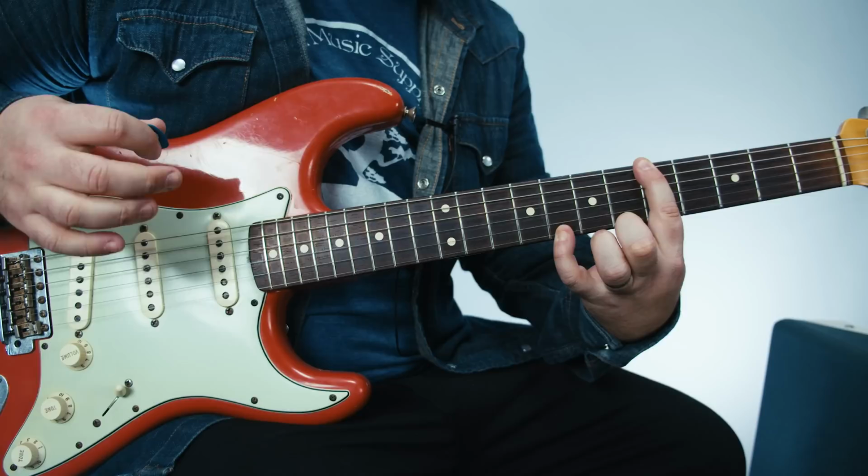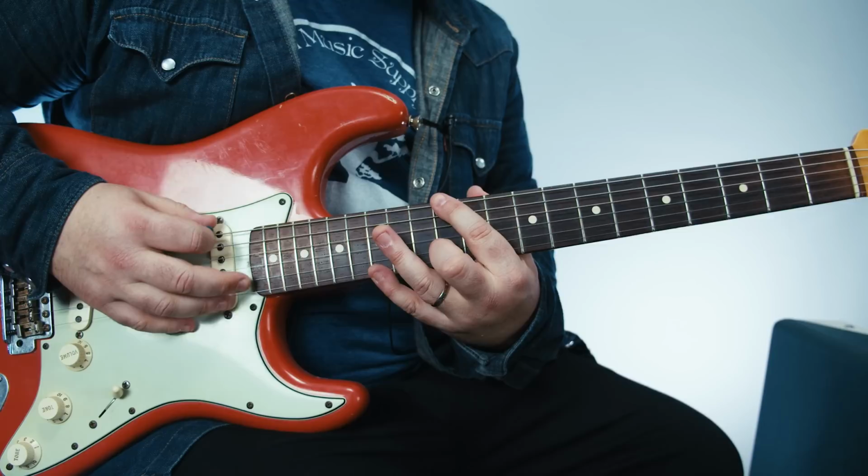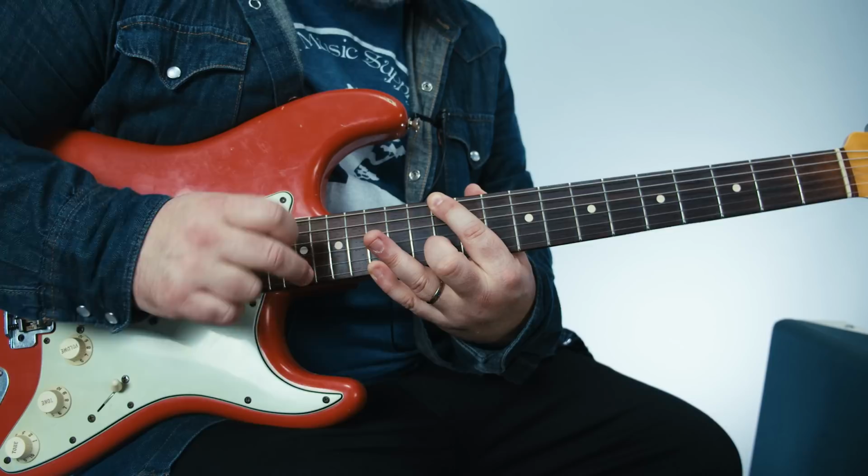Then I slide up to 12th fret and I'm gonna put my middle finger on the 12th fret B and pinky on the 15th fret high E. And so the rhythm. I can't sing that high, but.